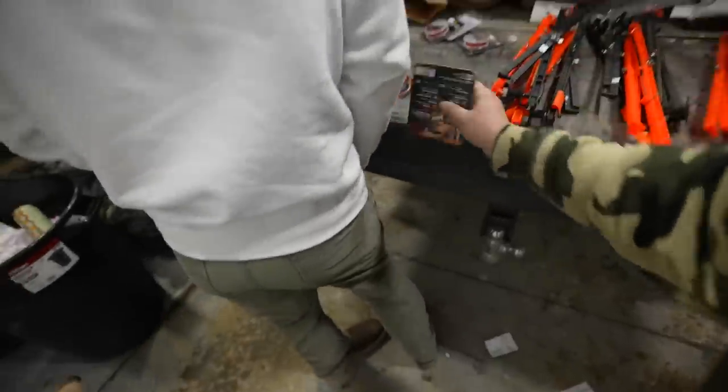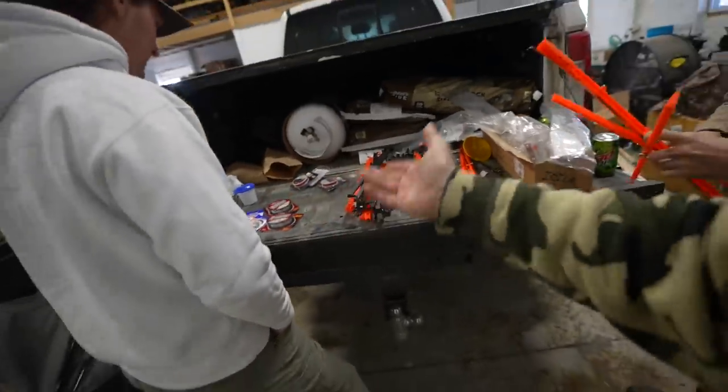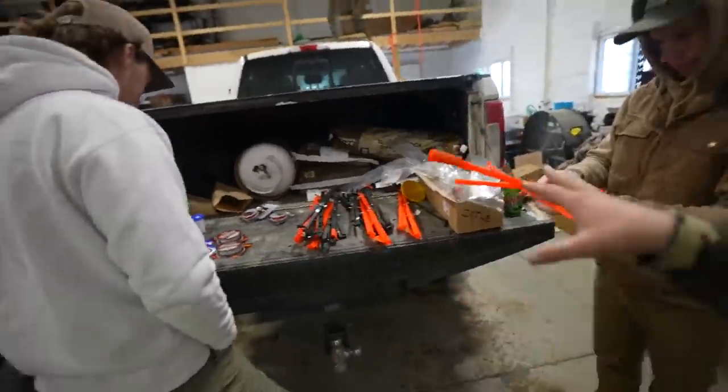This is by far, if you want to catch a bunch of bass, the most effective way for ice fishing: set a bunch of tip-ups with live minnows. So Zach is actually on his way. He's bringing minnows. We did get some wax worms. We had to go to the store and buy some of this. I didn't have any 4-pound line laying around, so I had to buy some hooks. So we got to get this rigged up.